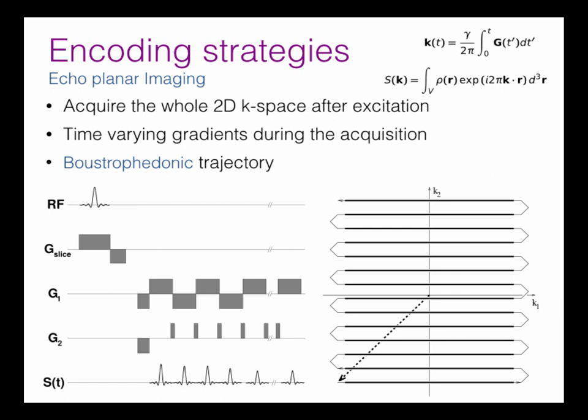So basically, with this one, we excite, we have a small dephaser gradient which takes us to the edge of K-space. We have a large lobe in what I've called the G2 direction here, which dephases you to the edge of K-space in the Y direction. And then we read out in the X direction, which takes you along here. Then there's a little gradient blip here that pops you up to the next line, read out again, up to the next line, and so on, back and forth all the way along the trajectory. Okay, and at the end of it, hopefully we've got the whole K-space. So that's a pretty efficient way to collect your image if you want to do it.